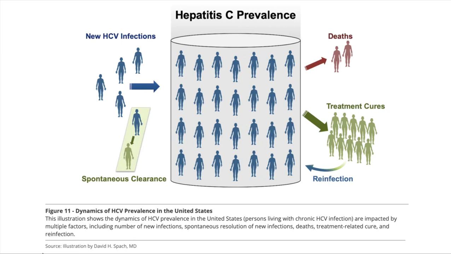Some people get to not go in because they turn green, because about 20% of patients with an acute Hep C infection can clear it spontaneously. And the good news for Hep C, if you cleared it spontaneously, you don't have hepatitis C anymore, unless you get it again from some other source.